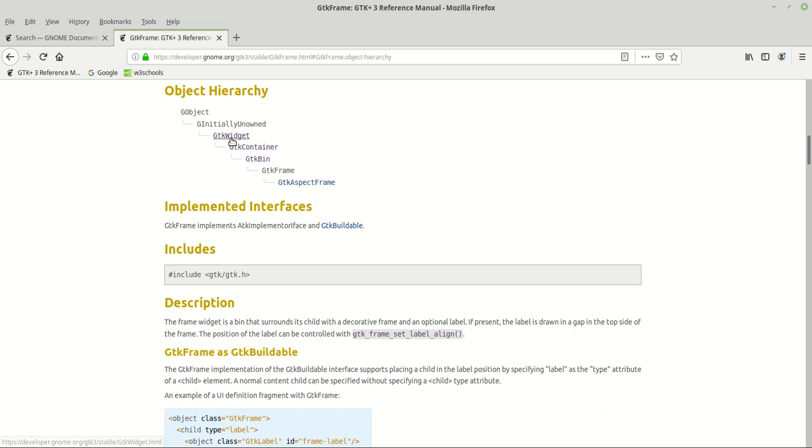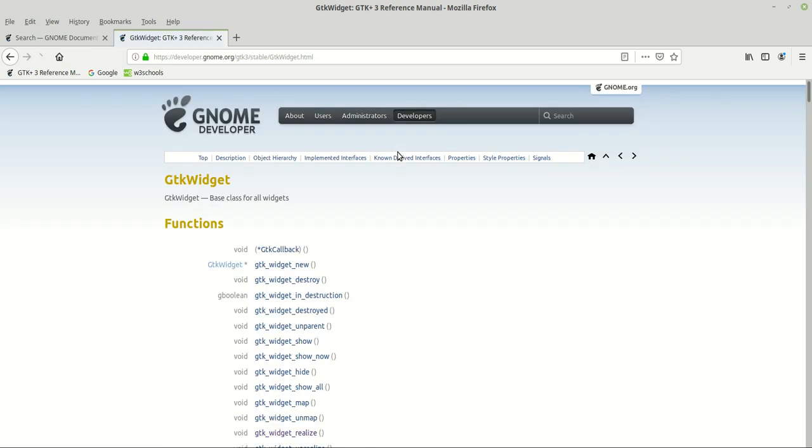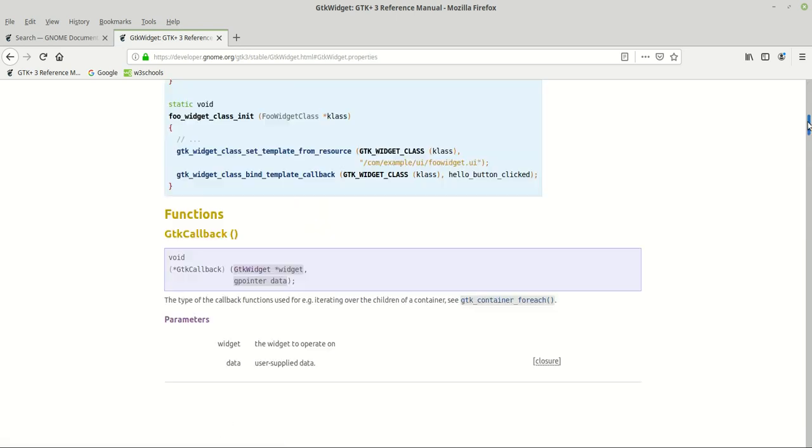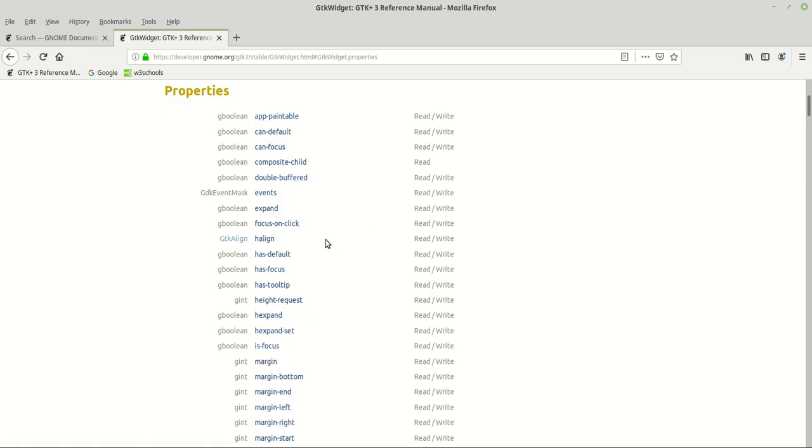Now we can move up to the next one, which is the GtkWidget, which is of course a thing which has a lot of properties. Whoa, a lot of them. There are some properties here which I don't know, I'm not interested now. No events, we're not going to catch events. Expand or halign, hexpand and expand-set, those things are not working here, so we cannot set them here.